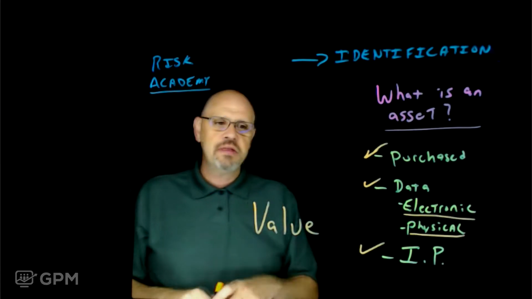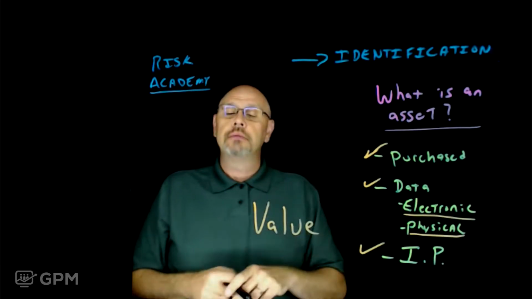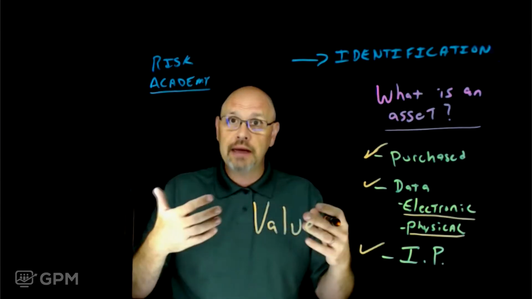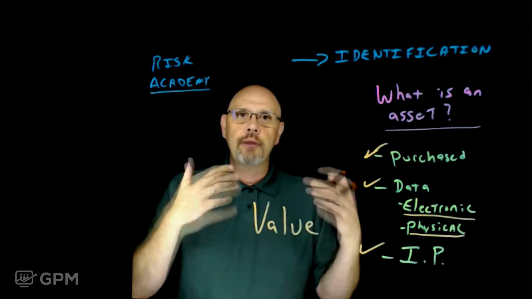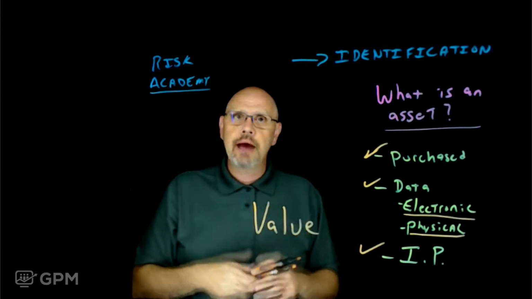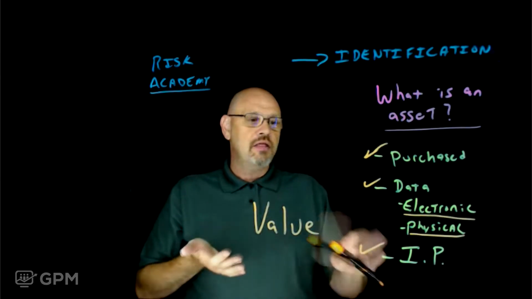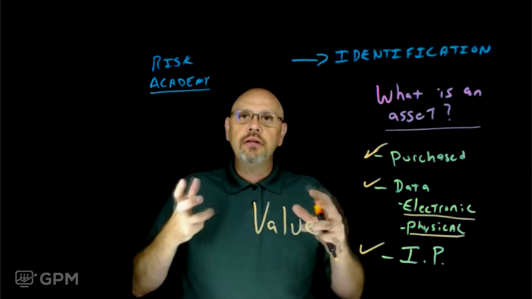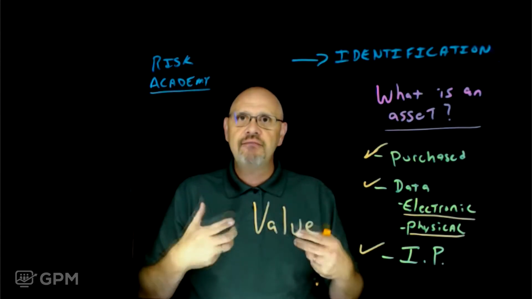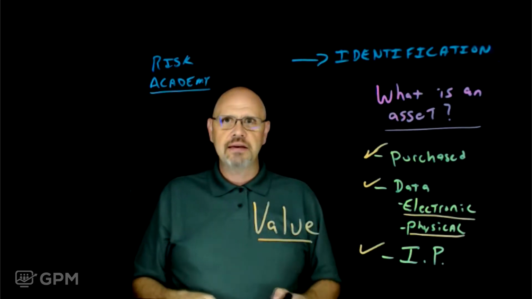So you have to determine the value of all of the things that you have and determine, okay, this data, our electronic health record where all our patient information is in, that's worth money. The data where we actually have our practice management, where we send our charges out and collect the money, helps us manage our practice. That is worth some money to you. If you're running the triage call center, that is worth some money to you. Okay? All of these things have value to you as an organization, and identifying those things that do have value is the first step. It's not all the steps, but it is the very first step. First, we identify what kind of value there is.